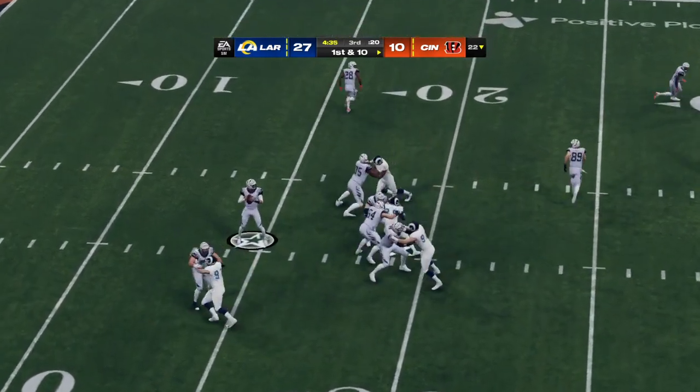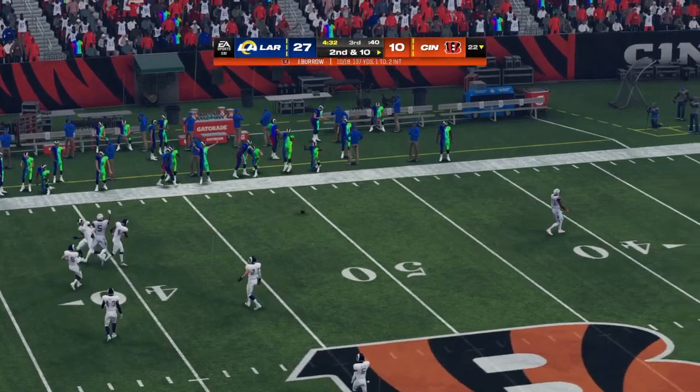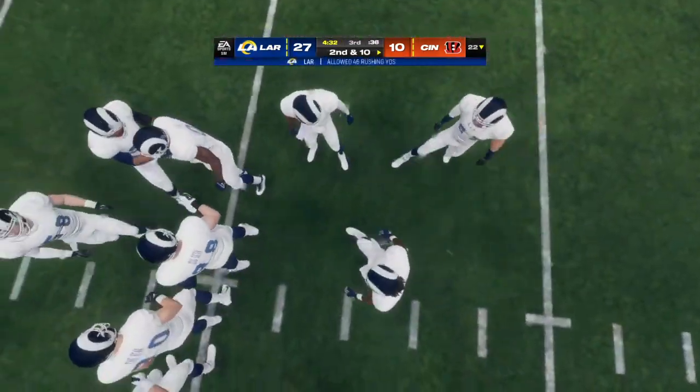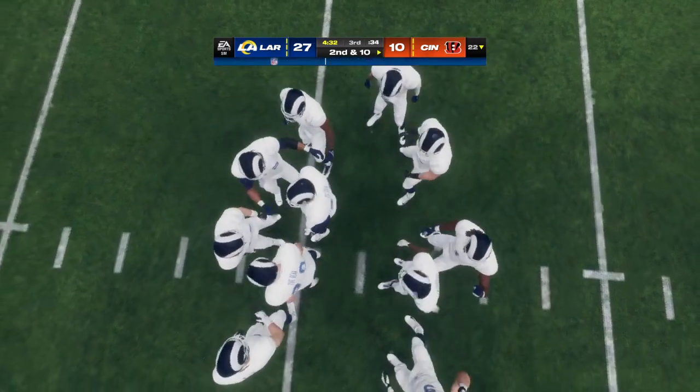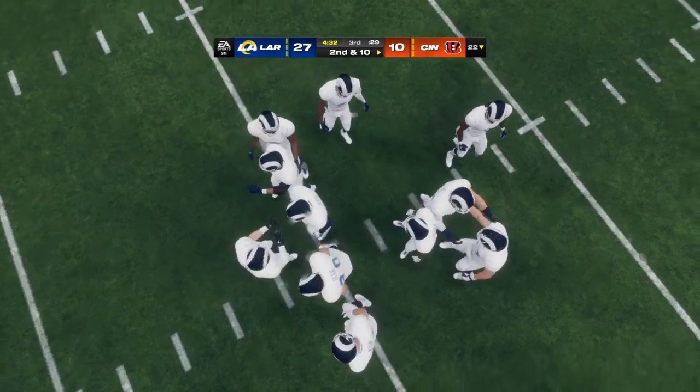They'll come out throwing here to start the drive. And his throw here's incomplete. I think he's got to be careful not to force anything into coverage right there. There weren't really any throwing lanes, but the best part for him, he's got 2nd and 3rd down to fall back on.